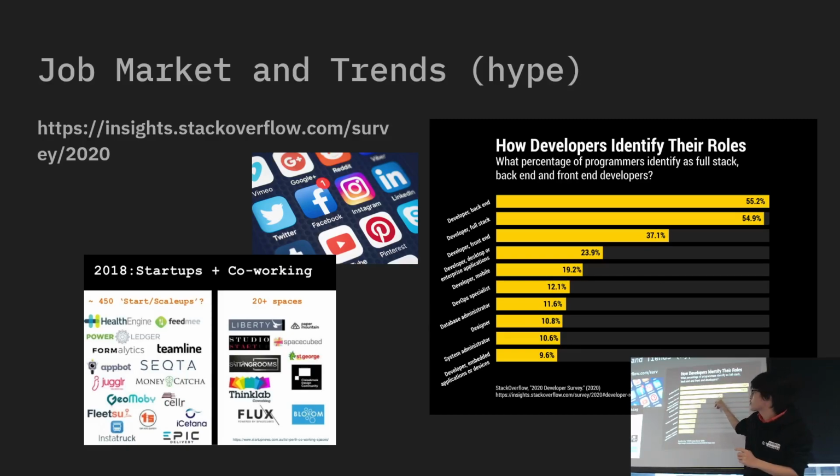And then 37.1% goes to front end. But take a look at these three main roles, which are probably the most relevant on the web development side.